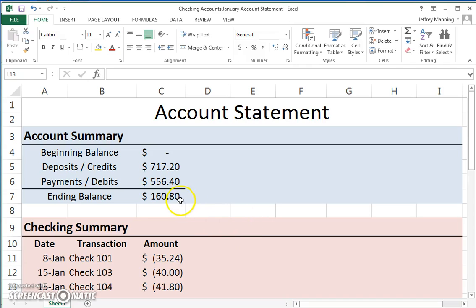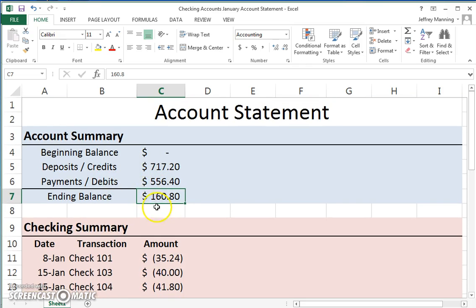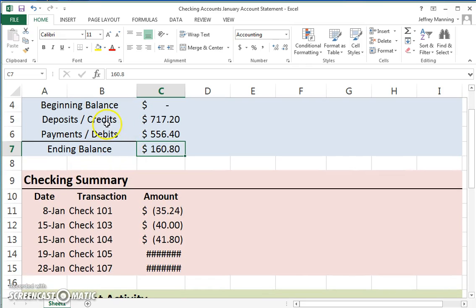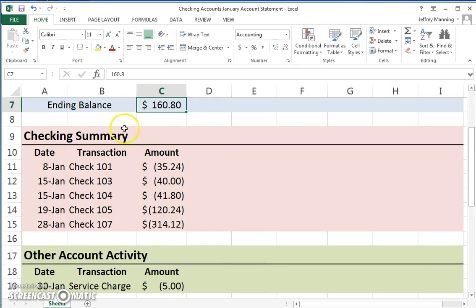Okay? So on the account statement, up here at the top, it's got a lot of numbers relating to your beginning balance and how many deposits you had and how many credits you had. This checking summary section is a list of all of the checks that the bank knows about, because remember, the bank sends you this statement, so if they didn't know about it, it wouldn't show up on the statement, right?